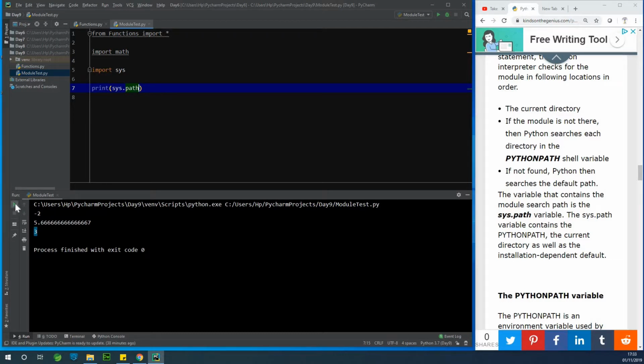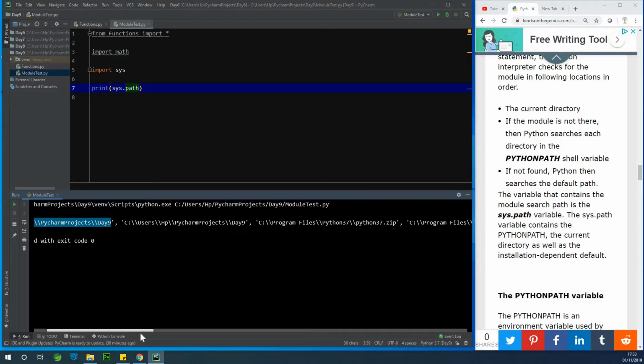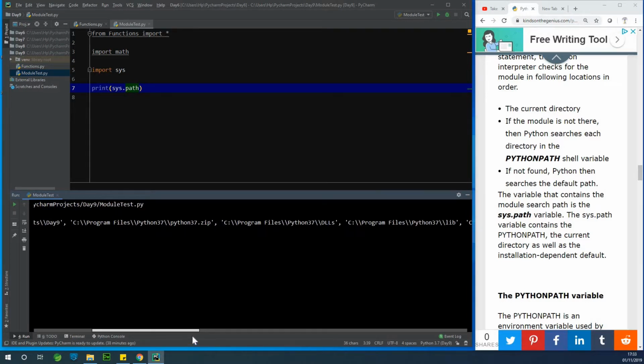So if I run this code, you can see it tells me C users HP PyCharm project day 9, and C program files Python 37. So in these places, we see that we have the modules located. There are a whole lot of them.